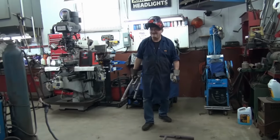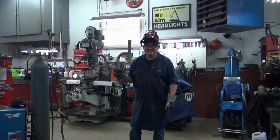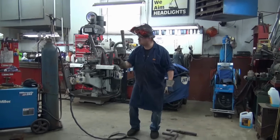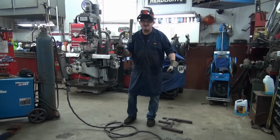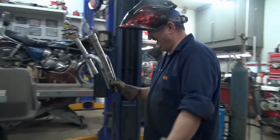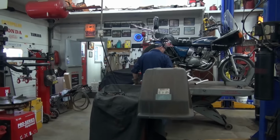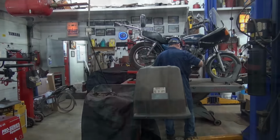Hopefully it'll fit now. Of course it'll fit. Psst, hey, want to buy a used H? Sesame Street, remember that? Yeah, that's right. And then you say H. Shh. Yeah, yeah, yeah. Peel on a trench coat. Want to buy a used H? Oh goodness. Okay. Yeah, right on. The fumes are getting to you. That's what it is. We'll say that's what it is anyway. Yeah, that's what we're going with.